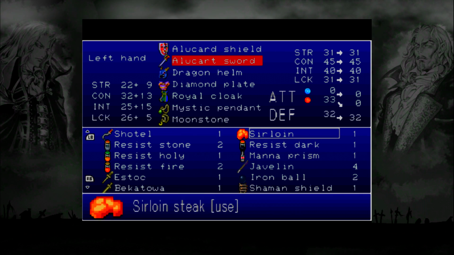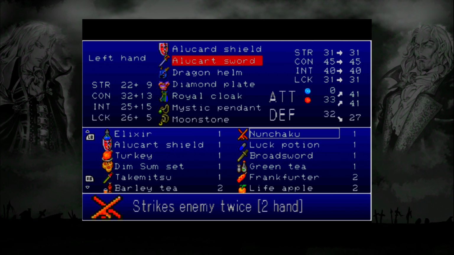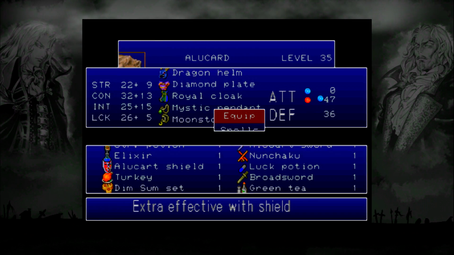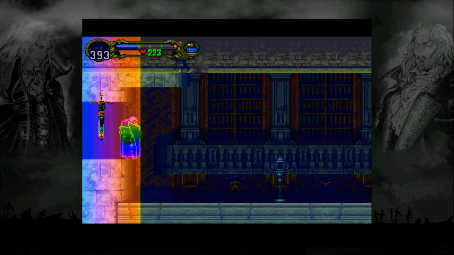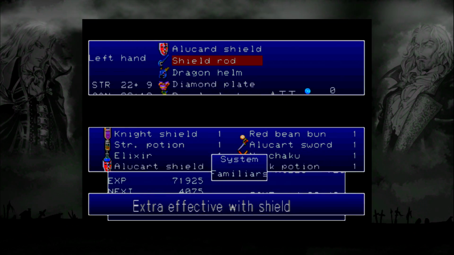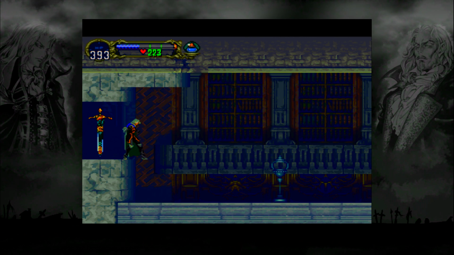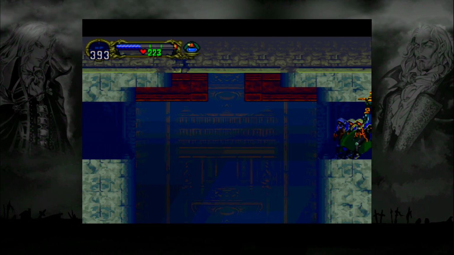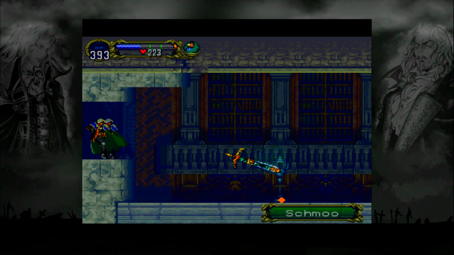We need to find the shield rod again, though. Recast it. It also wears off if you run out of magic, so don't run out of magic while you're using it. It's partially why we waited. Anyway, you can reactivate it pretty easily, though. Okay, let's go back to equipping Alucard's sword here. It's not his actual sword, it's his fake sword, but, you know, same difference.